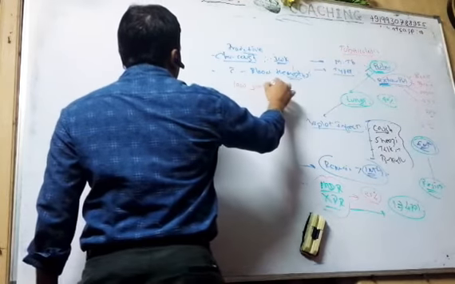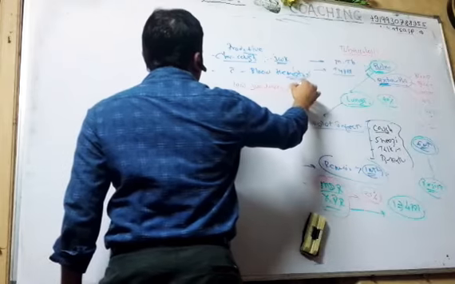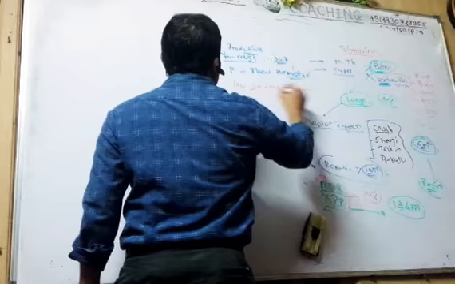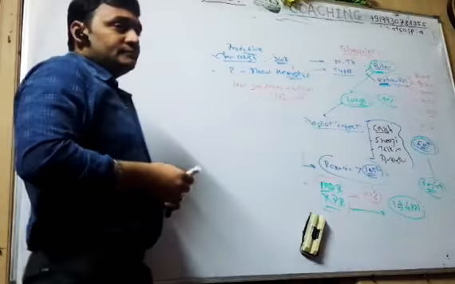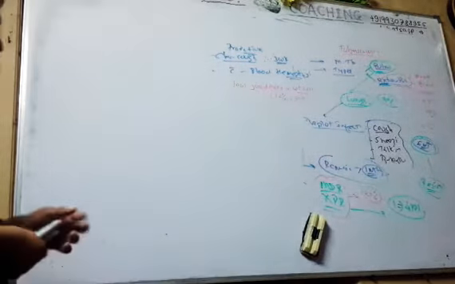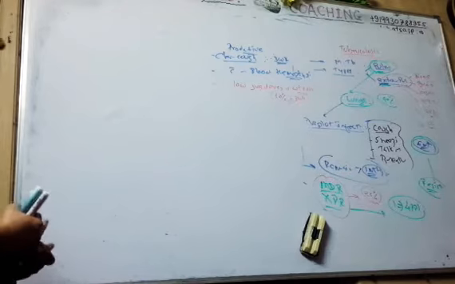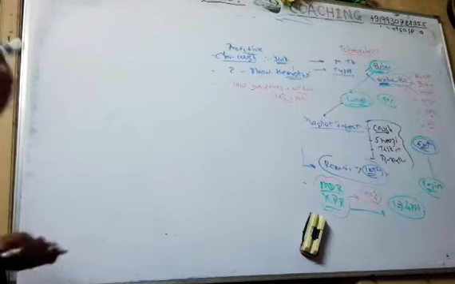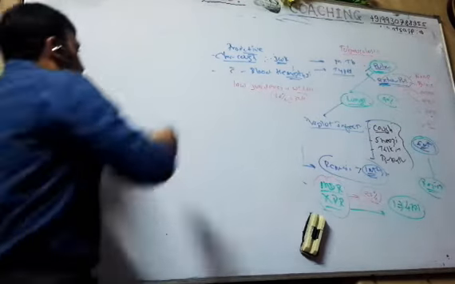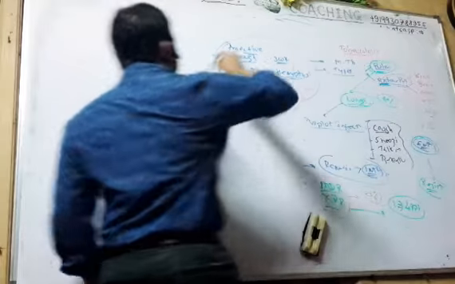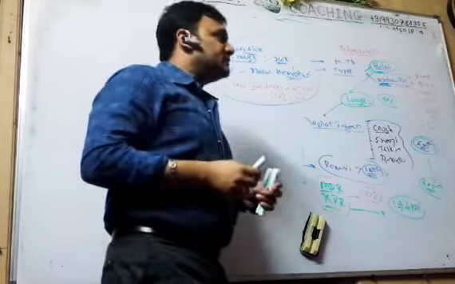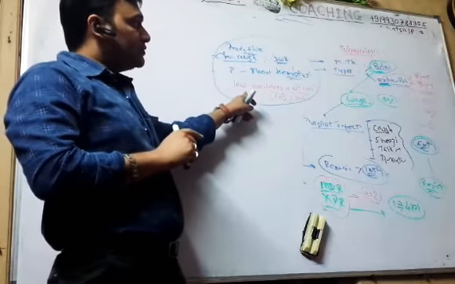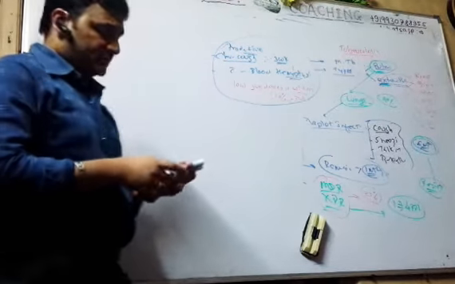fever and significant weight loss. 10% of the body weight is lost in 3 weeks, a very short span of time. That is also a peculiarity of tuberculosis. So any patient coming to you with chronic productive cough, with hemoptysis, with weight loss, always go for investigation. This is the most common tuberculosis, pulmonary tuberculosis.